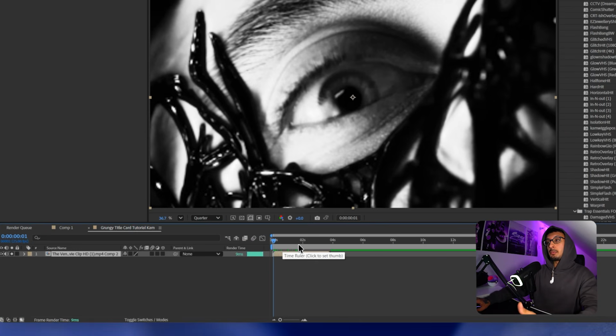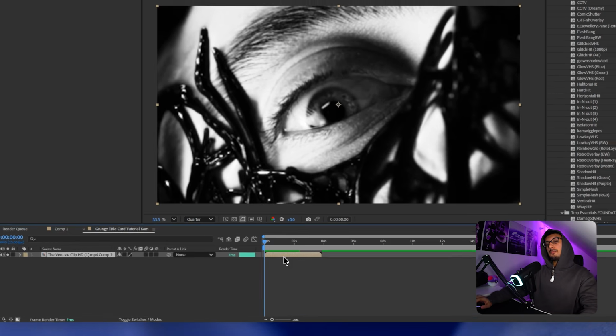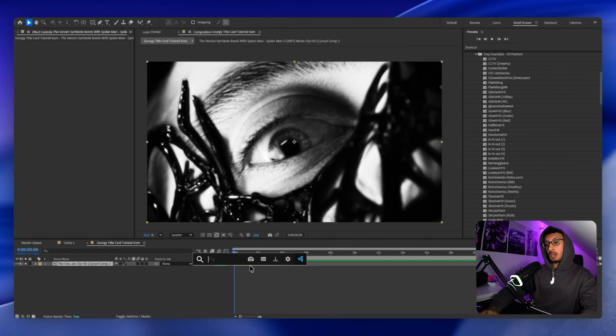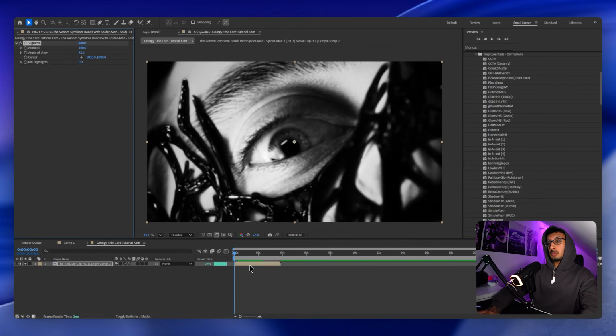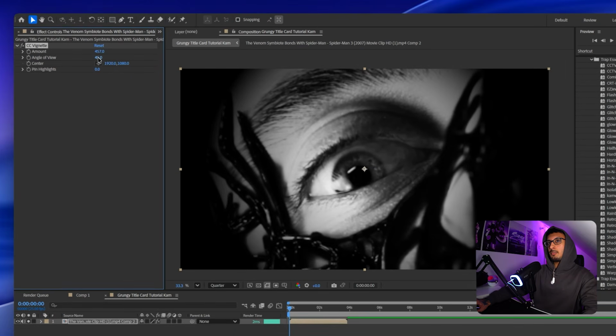So I can just close that pre-comp down and go back to our main scene, and this is what we're starting with. Now I'm going to add a few effects on top of this pre-comp right here. I'm going to add in CC Vignette, which is right here, and just play around with the settings until it's kind of dark, right? Alright, cool.